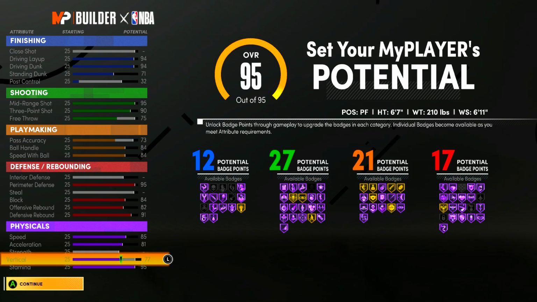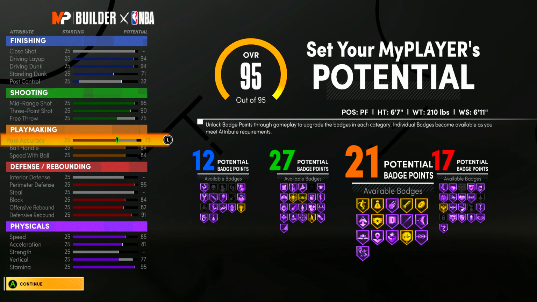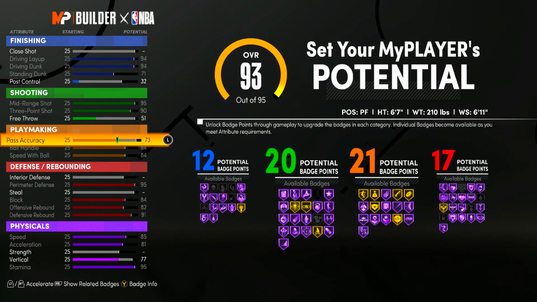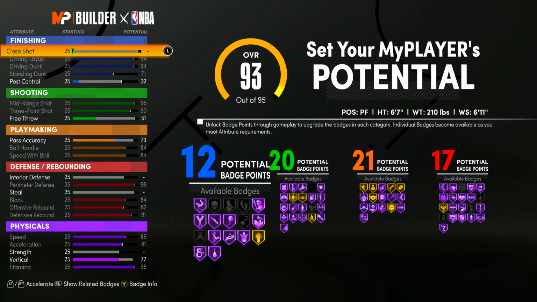Now, like I said, I give you all the option to tweak it how you want, because that's what makes this build so good. You can tweak your pass accuracy or your free throw, considering we have 27 badges here. If you don't play Pro-Am, drop that free throw down, don't drop it all the way because you lose your badge, but drop it down to a 50, bro. You get 20 badges there, and put it somewhere else. Maybe you want more defense, maybe you want more finishing, bro. You can get your close shot up, you can get more badges over there.